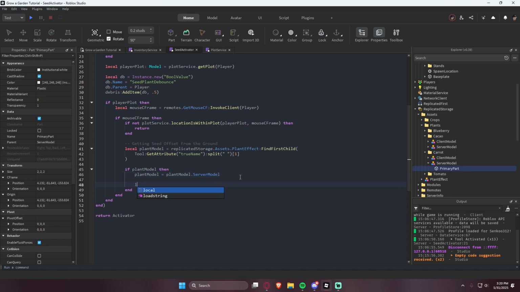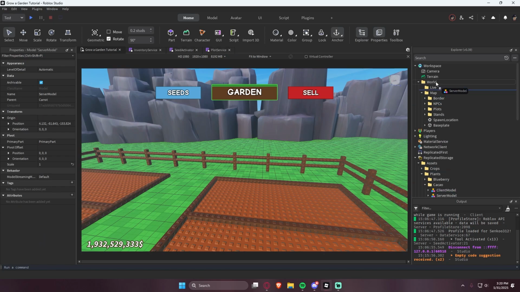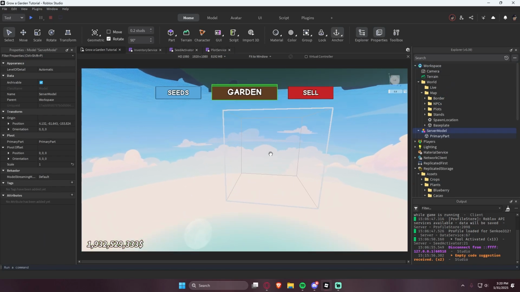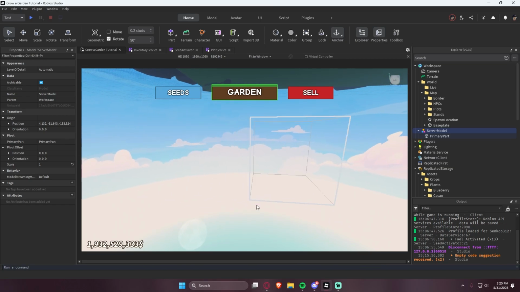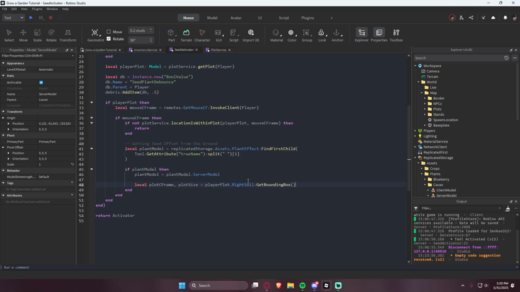And now in here we can say, okay, local plotCFrame, plotSize equals playerPlot.RightSoil:GetBoundingBox(). So what GetBoundingBox does is it gets the box right here, which Roblox displays for you. So it gets the location or CFrame of the box as well as the size of that box. And that way we can see how far we want to offset it from the ground when we plant it.